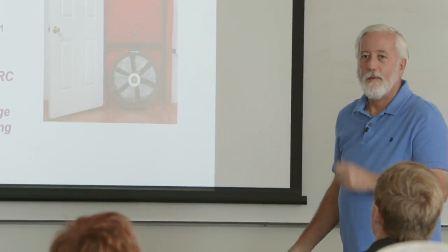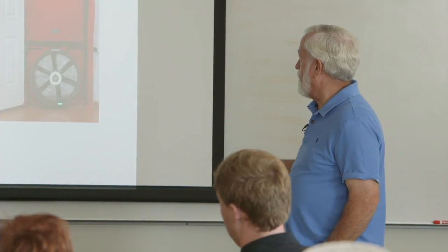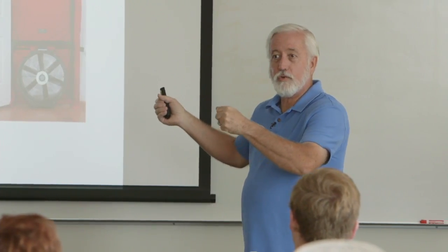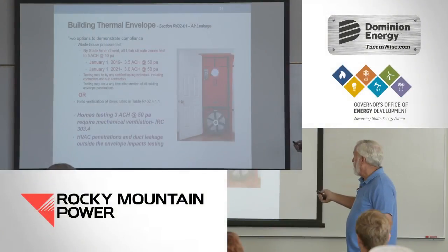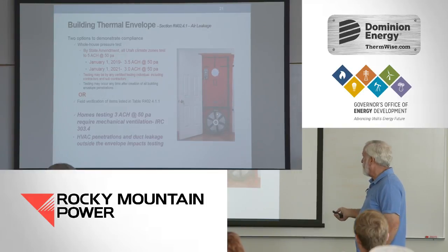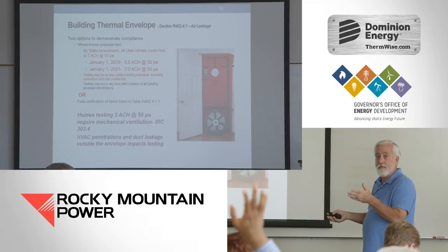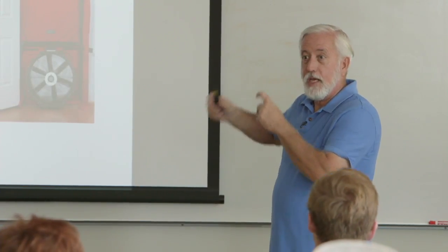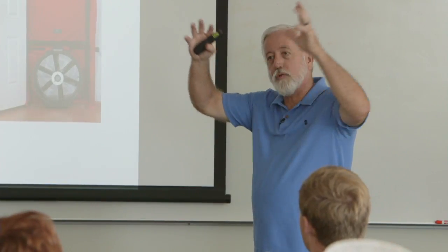Here we go. And this is great because we can. This is literally a portable door. So you stick it in the front door or the back door, whichever exterior door you want to. You have this controller, an electronic measuring device, but we literally typically depressurize the house, take it to 50 pascals. You turn the fan up until you get it to that 50, and then you measure how much air is having to move through the fan. Right. And it's one door. And it's one door, and the rest of the building is just sealed up. Okay. And so you're doing a whole house test.